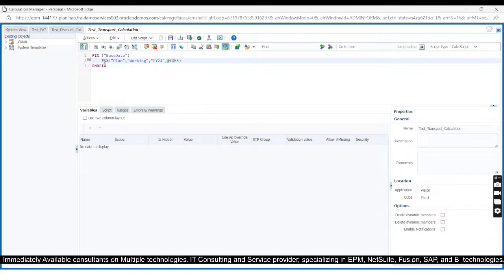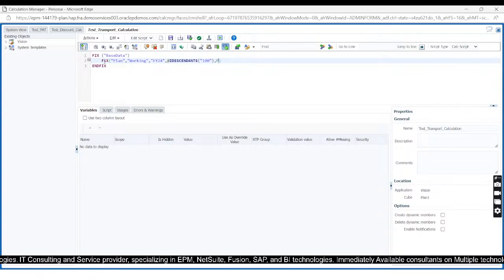then here I am going to use @IDescendants function to fix the entity here, which is 100, which is a parent member, and its children will be we will be considering its 0 level members to write the rule.